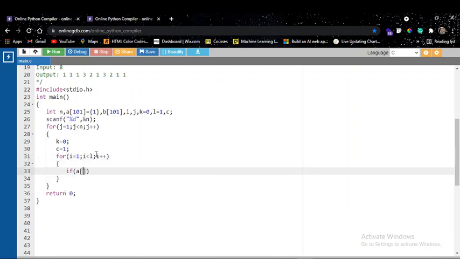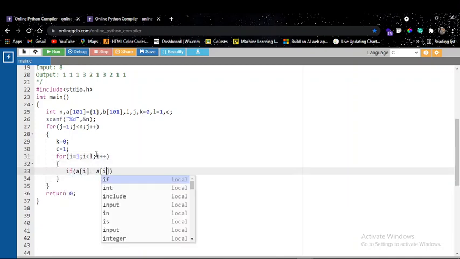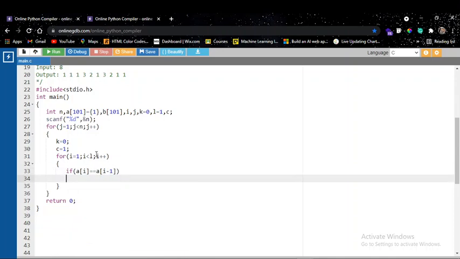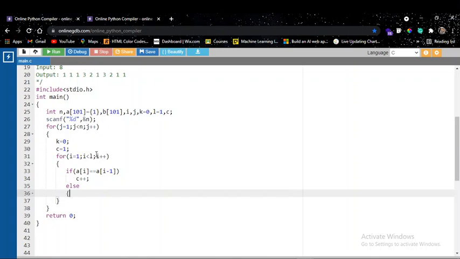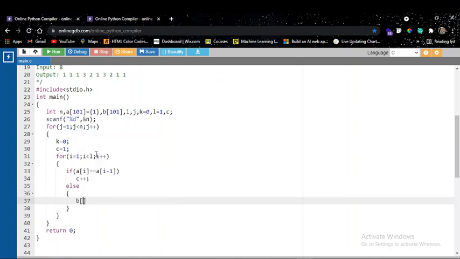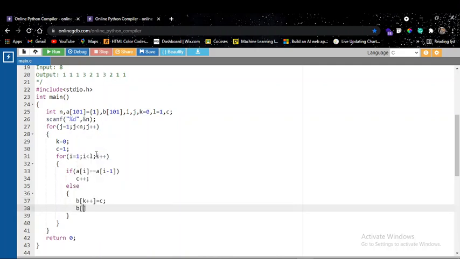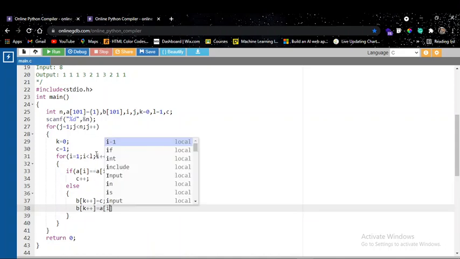So if A of i is equal to A of i minus 1, the same thing we did in Python, count will be incremented, else b of k plus plus will be the count, and b of k plus plus, I'm giving post increment so that it increments after assigning it.